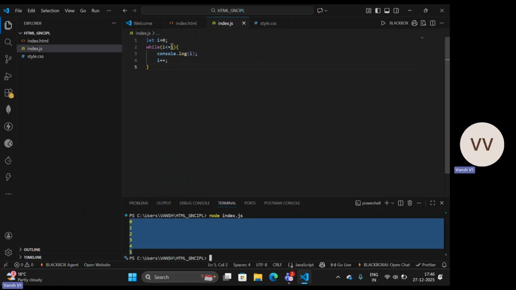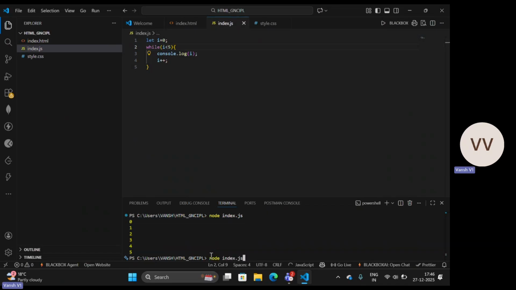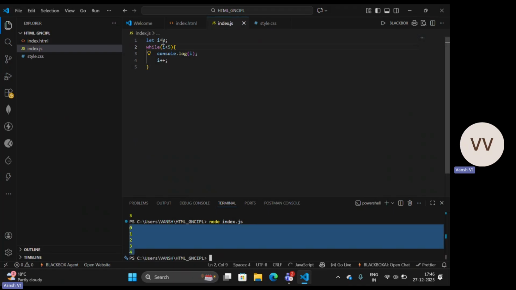As soon as I remove this equal sign from here and then again execute this program, now 5 will not come. Why is 5 not coming now? Because the condition is not matching. If i becomes 5, then 5 is not less than 5. Why are we using i++? So that one by one, after each execution, the i value will increase from 0 to 1, 1 to 2, 2 to 3, and so on. I hope it is clear to you what is for loop and what is your while loop. Okay, these things are done.